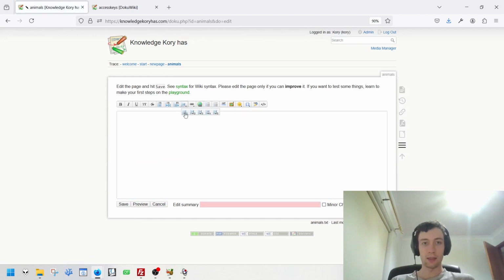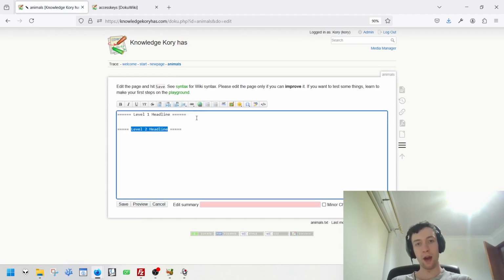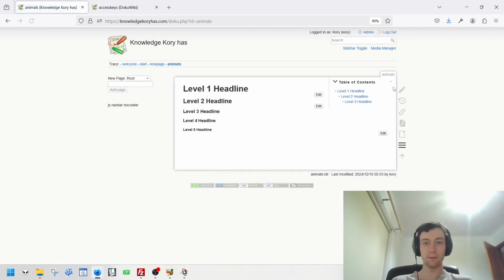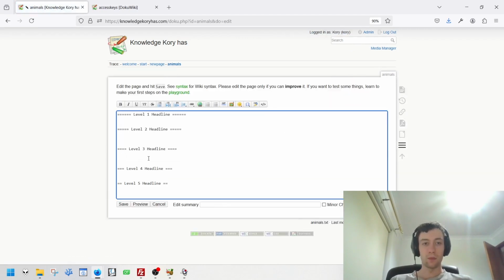There are also headings. They go from 1 to 5, so I'll quickly show you what that looks like. And yeah, if you hit this button, it will basically keep it at the same level. Whereas if you hit this one, lower headline, it will look at which one you're on.